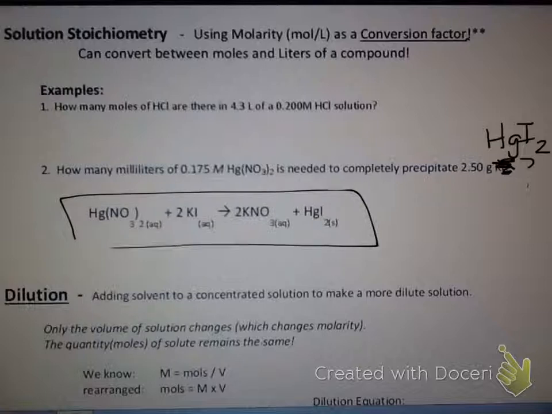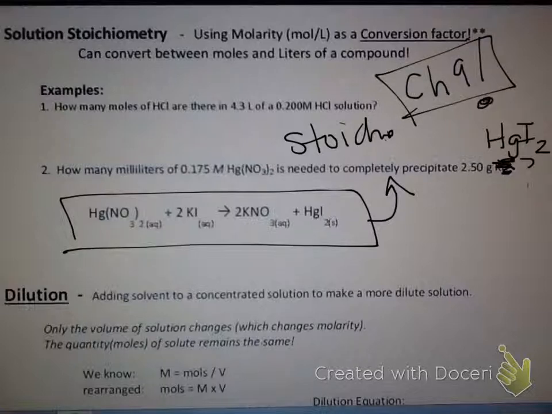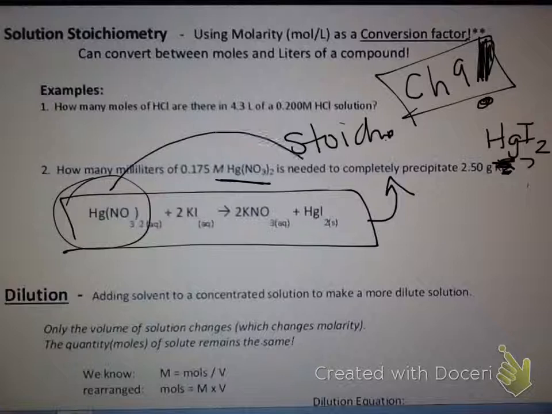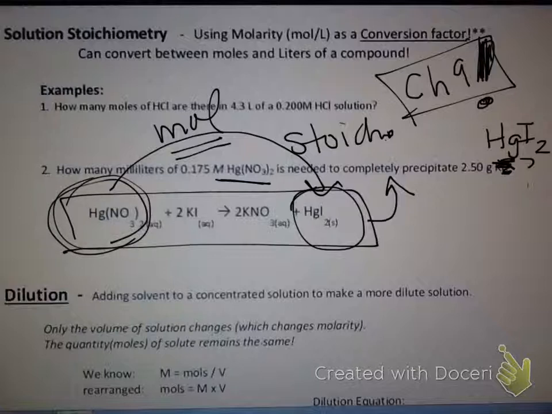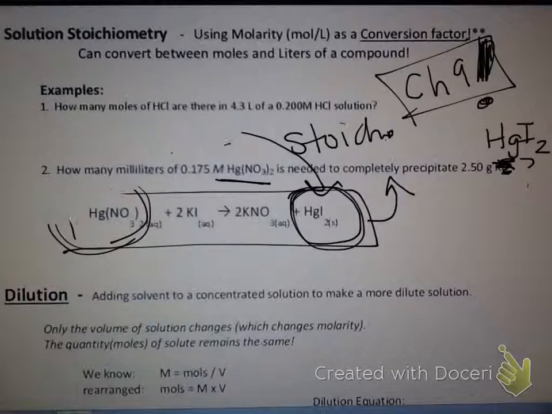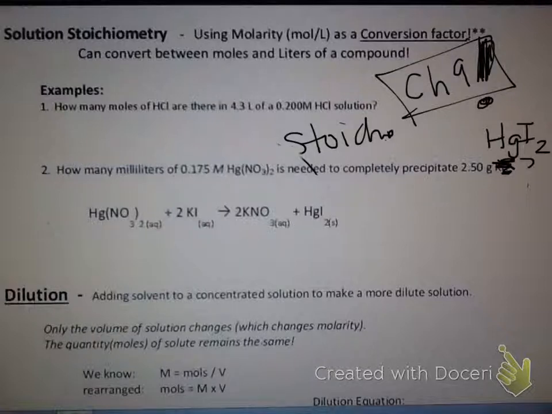Well, in this equation here, we're given an equation. Do you remember whenever you're given an equation with a word problem, you probably have a stoichiometry problem? If you can't remember what a stoichiometry problem is, go back to chapter 9. It's a must. If you are given a chemical equation, you can convert from a quantity of one reagent, like mercury nitrate, to the quantity of another reagent, like mercury 2 iodide, using the mole as your central unit. You're going to go through the mole to convert from one compound quantity to another. That's stoichiometry. Remember doing that now, chapter 9? If you don't, or if you feel like you need a refresher, go back to chapter 9 this week, okay? Because you're going to have some stoichiometry problems still. Remember, this class always builds on itself slowly.